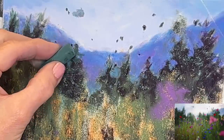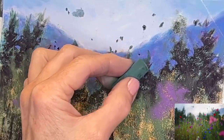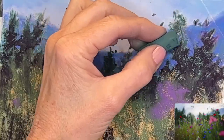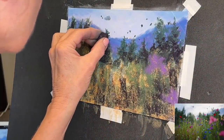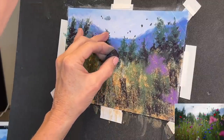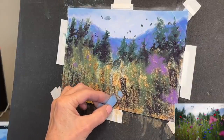I softened that edge of the mountain too with the little applicator. Now I zoomed in so I could show you how I'm putting some light on the trees. They were just kind of dark - I had a few layers of color. Remember that initial sage green, then the eggplant, and now this slightly lighter color - it makes for nice lights or highlights from the sun on the trees. Now you can see a little bit of that zigzaggy pattern of the evergreens. I added a little dark to one tree - I wanted it to be more of a focal point than the others.